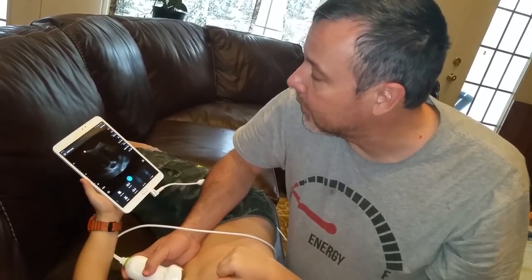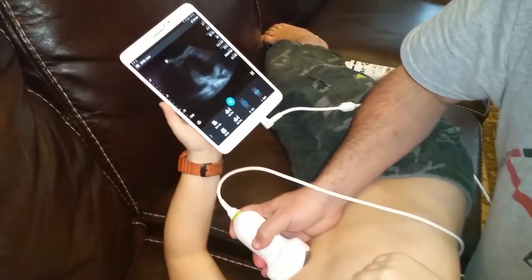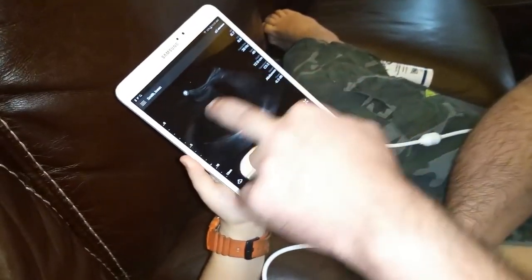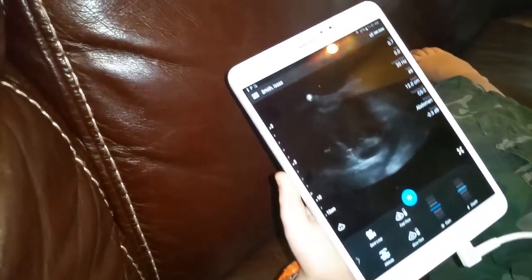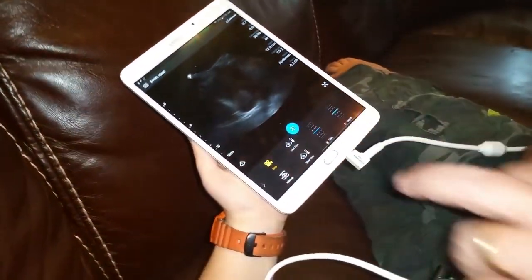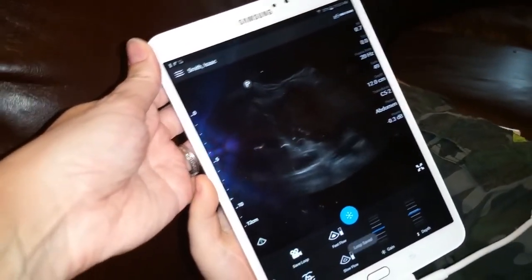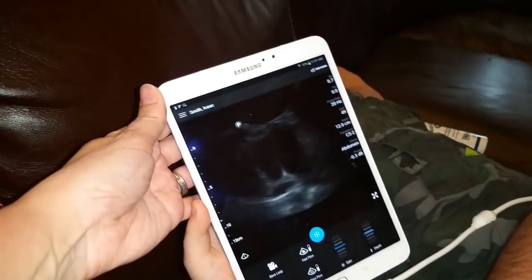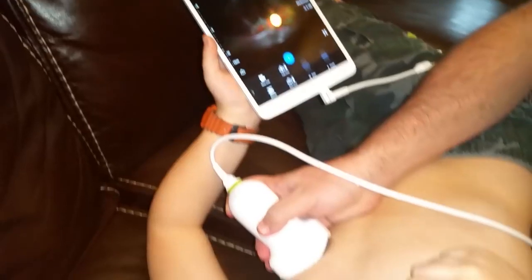So again, this curvilinear probe — not really a cardiac probe, but it's pretty versatile. Here I've got an apical four-chamber view. You can see the left ventricle and right ventricle, and you can get a hint as to what's going on with the valvular aspect of things. You can click save. It's enough for a quick gross assessment of function — this is a pretty adequate view.